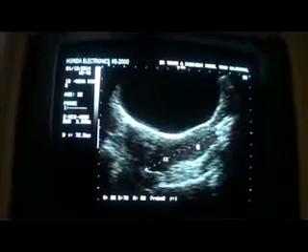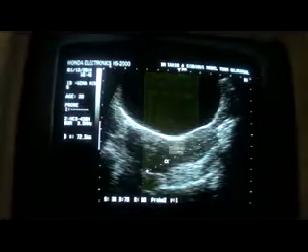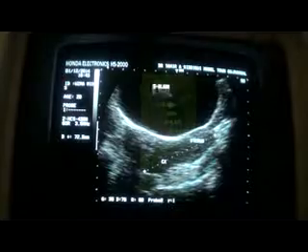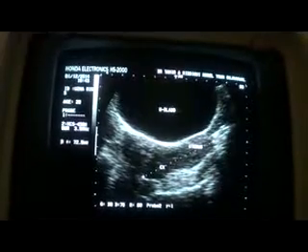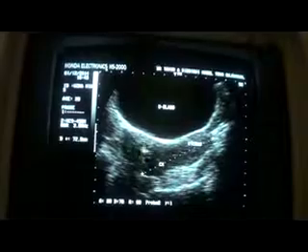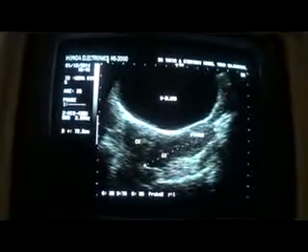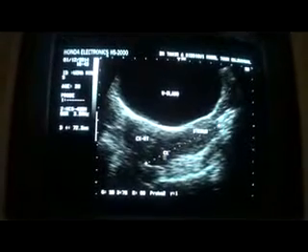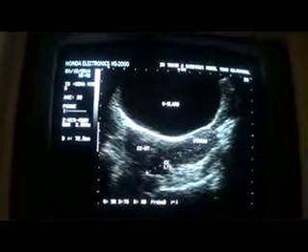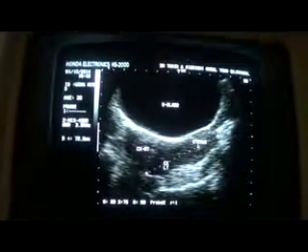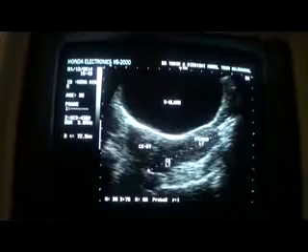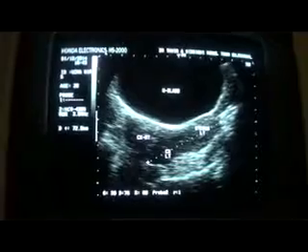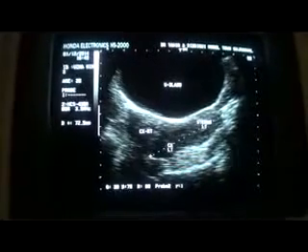Okay, this is the uterus. This is the uterine body. This is the urinary bladder. And this is the cervix of the second cervix, right side. So this is cervix left, and this is the uterus on the left side. So we have studied a case of uterine didelphys having two cervixes.